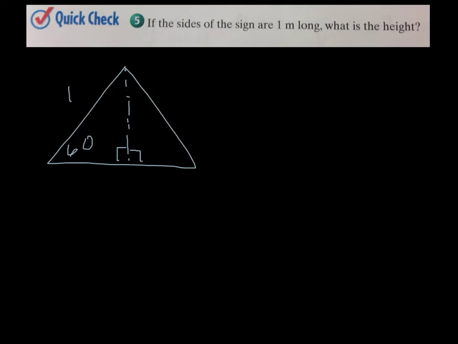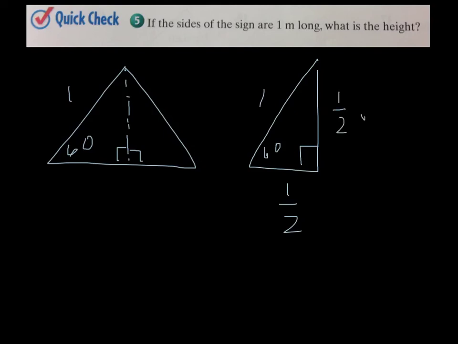Well, first thing I'm going to do is redraw part of the triangle. Again, it was an equilateral triangle, so this is going to be a 30, 60, 90. Alright, with each edge being 1, well, you've got to divide by 2 to get the length of the shorter leg of a 30, 60, 90. So this is going to be a half a meter. Then you multiply by the square root of 3 to get the longer leg. So it's going to be 1/2 times the square root of 3, or you could just say square root of 3 all over 2.